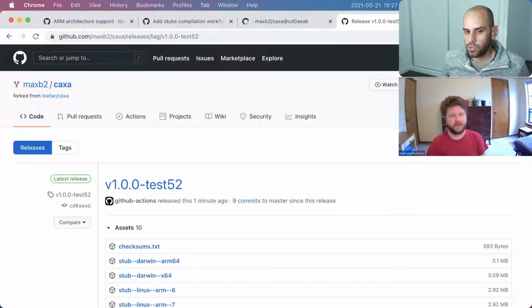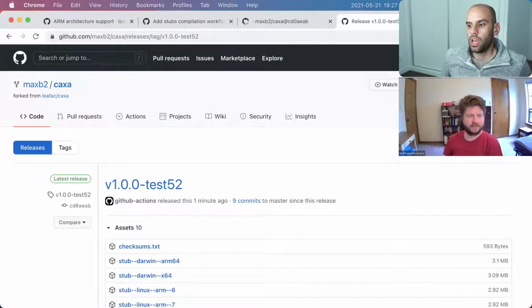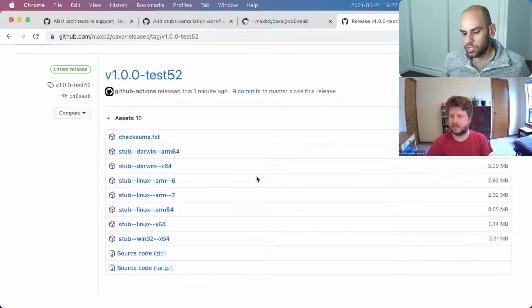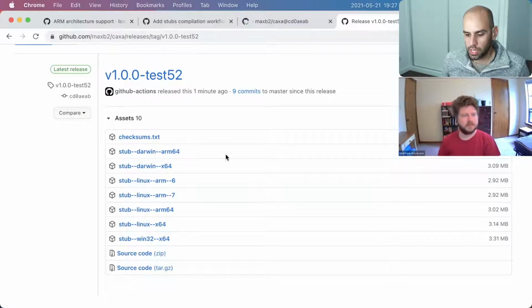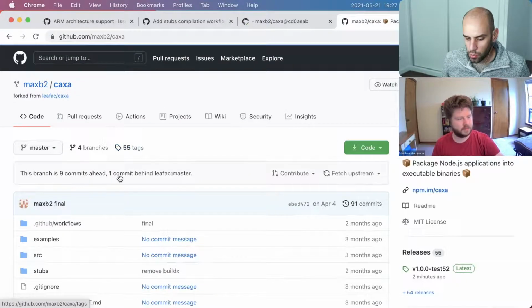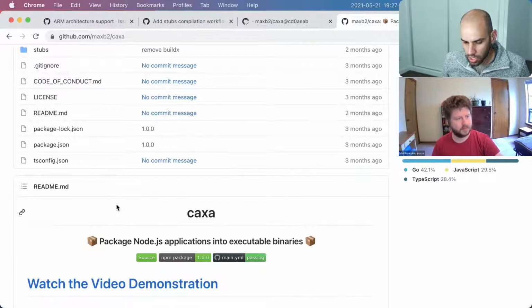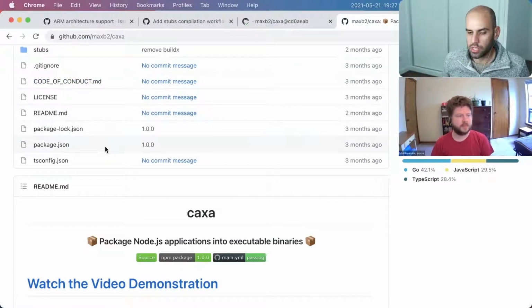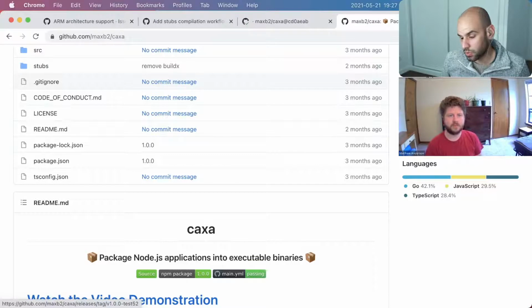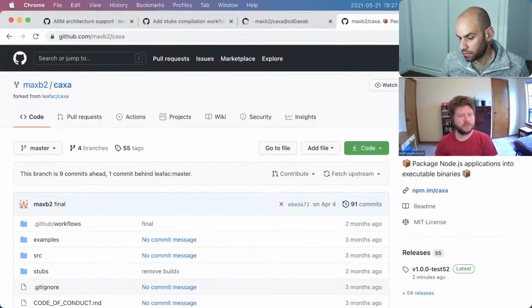Yeah, I will not do that for Caxa. The fact that we even have a release on Caxa is just a way for us to distribute the stubs. It's not like people will look at this. They will probably check the README and look for a changelog or a changelog file. And that's where we'll keep the release notes. So the notes for the GitHub releases will be empty every time.